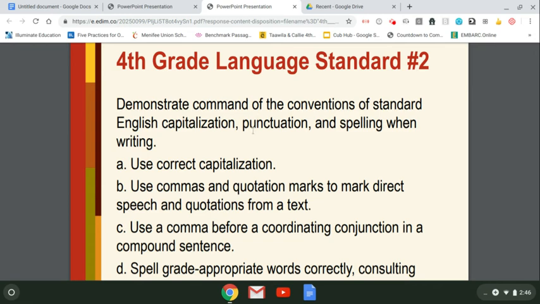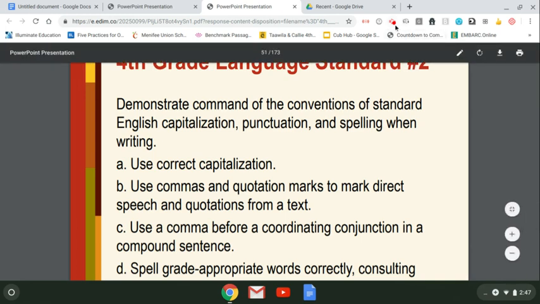And just remember too that through this entire process, through the pre-write, plan, drafting, editing, revising, you want to make sure after each step that you are making anchor charts that you can keep up on your writing wall, all during the couple of months that you're focused on that type of writing, so that students always have something to refer to when they're doing their writing.